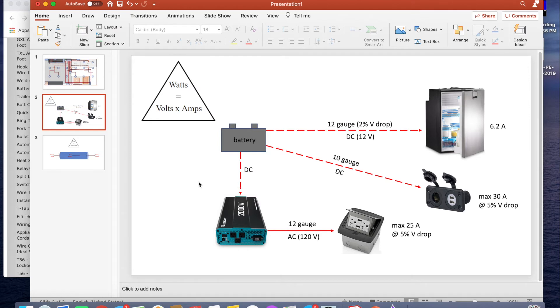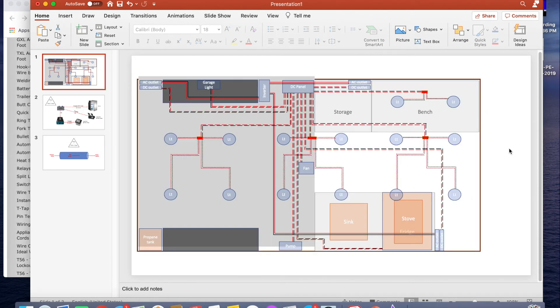For example, I'm using a 10 gauge wire in some places, so I might opt to use it everywhere in my van. Running bigger wire will never hurt anything, except maybe your wallet. One last tip is to draw out a wiring diagram to make things easier on yourself when you're pulling wire. This will also help you approximate wire lengths for calculating minimum wire gauge and purchasing enough wire for your project. Check out our diagram and let me know in the comments if you have any questions or anything to add.